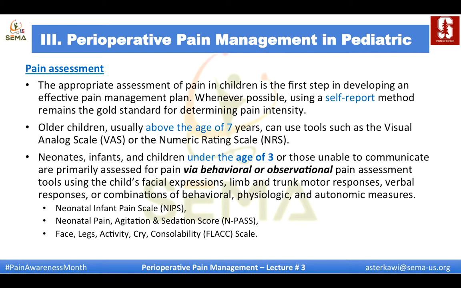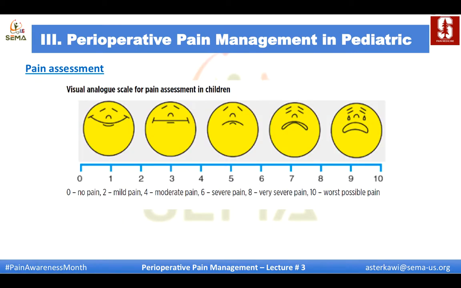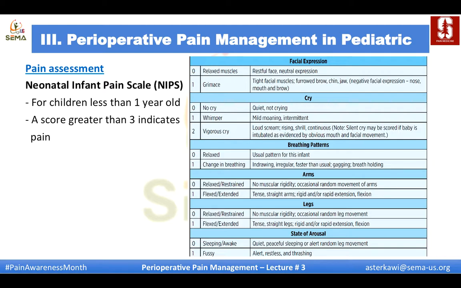There are multiple tools to assess pain in children. I'll show a few; it is up to you to pick one or two for your practice. The Numerical Rating Scale and Visual Analogue Scale were already mentioned. The Neonatal Infant Pain Scale (NIPS) is used for children less than one year old — you look at facial expression, quality of cry, breathing patterns, arm movement, leg movement, and state of arousal. A score of 3 or more indicates pain.